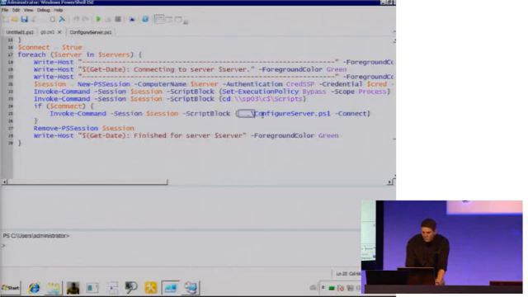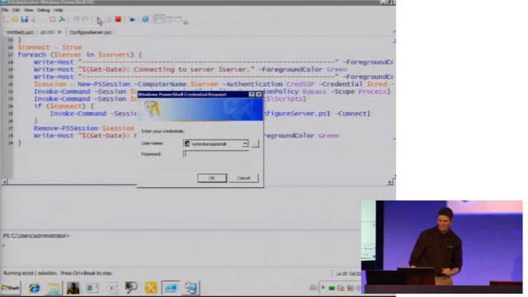And then I'm going to load, using dot sourcing, that same configure server PS1 script that I showed in the previous session, except this time I'm going to pass in a connect parameter. And here I just have a little variable that I created so that I could test the remoting capabilities without actually running the command. So if I set this to false, it would enable me to make sure that I can connect to the server but not actually build the farm. And then once I'm done, I remove the session. So I'm going to go ahead and push the button.